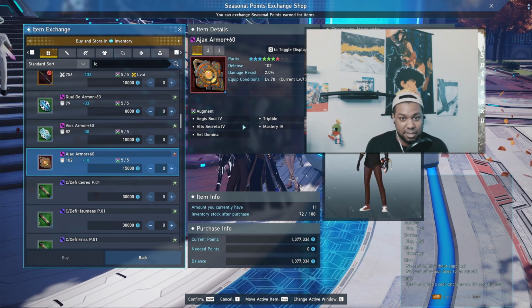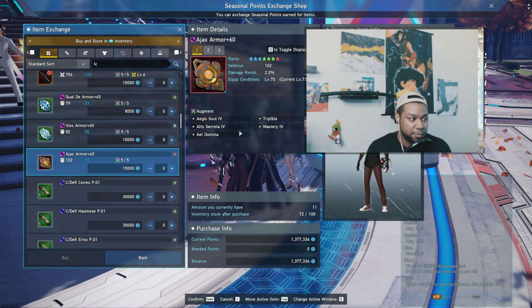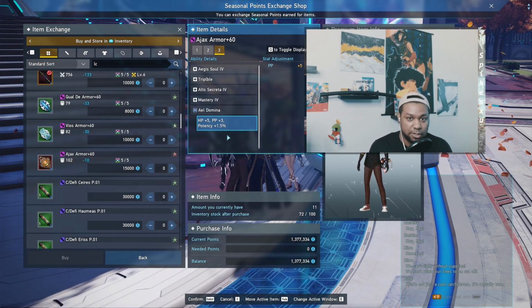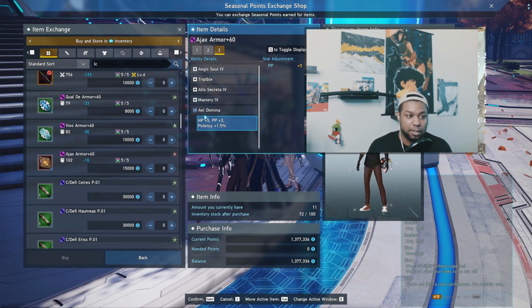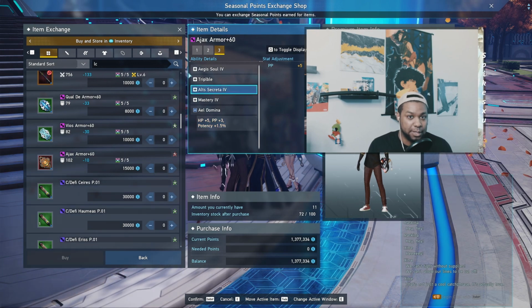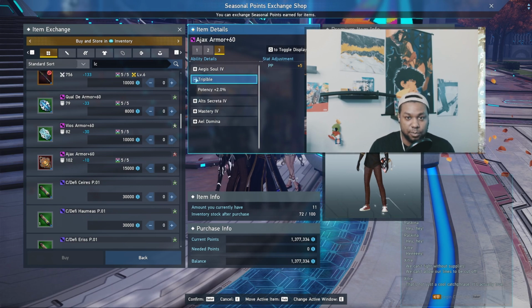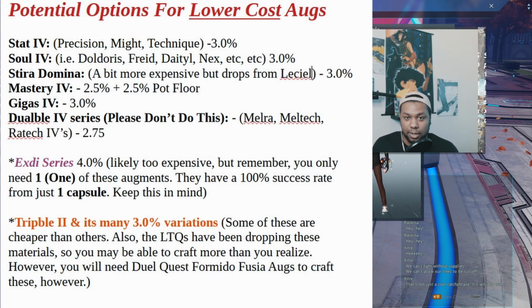But if you really had to get these Ajaxes from the seasonal shop, the big thing here is getting rid of this L Domina and this triple. These are not acceptable. L Domina is 1.5%. That is not acceptable. Do not run that. You can put something else on there for just so much cheaper. You can spend like 5K and put like a 3% aug on there. You could probably put a stat like precision, tech, or melee, whichever of the 4. You can put something on there. And then triple is 2.0%. Remember, what did I say before? Rule of thumb, 3 plus. Rule of thumb, nothing below 3. Just remember that when you're putting augments on this: rule of thumb, nothing below 3, unless it's a mastery 4. That's the rule of thumb.